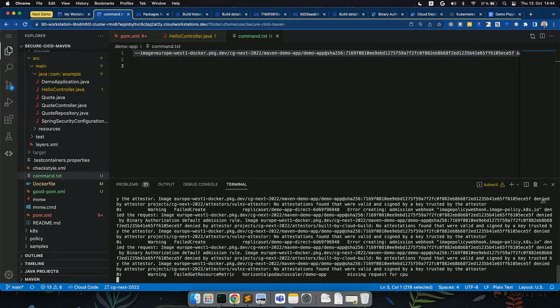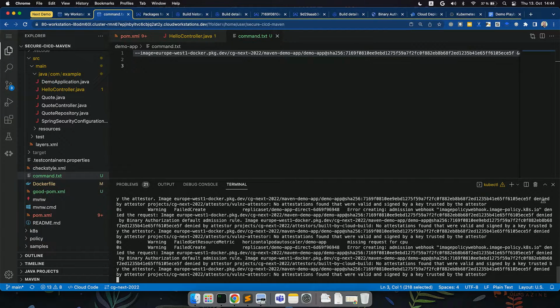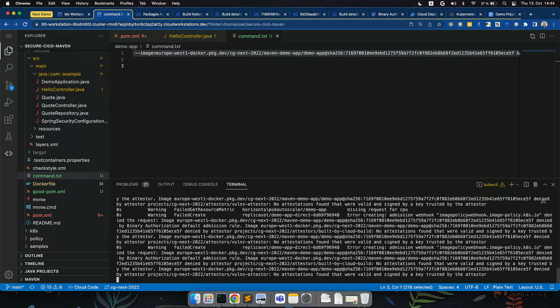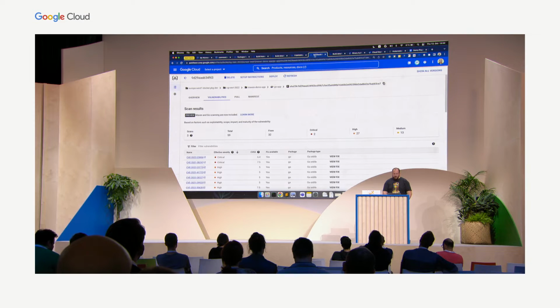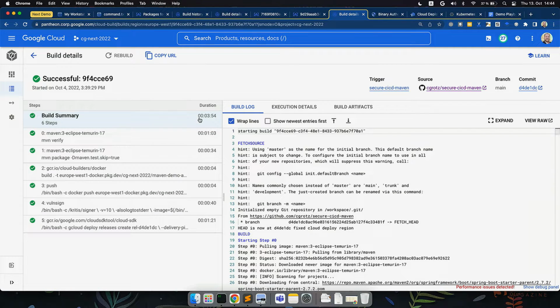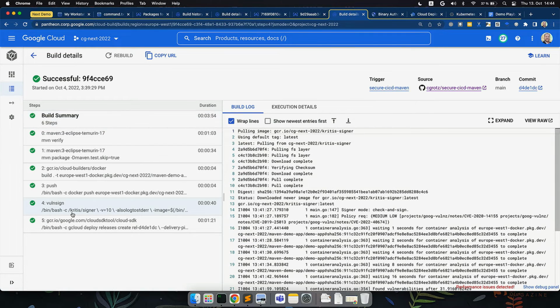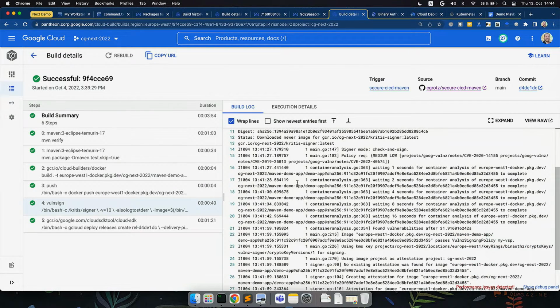Since the image doesn't have the proper level of trust, the signing and with that attestation from the vulnerability scanner, Binary Authorization doesn't allow us to run the image on GKE, which is great. So now I actually have to take care of all of the security vulnerabilities. Let's just pretend that I did and take a look at the next build where I did that. So now, wonderful, the vulnerability signer is giving us the green light. It accepts the no-CVEs that it was complaining about, so we actually get the attestation for our image.